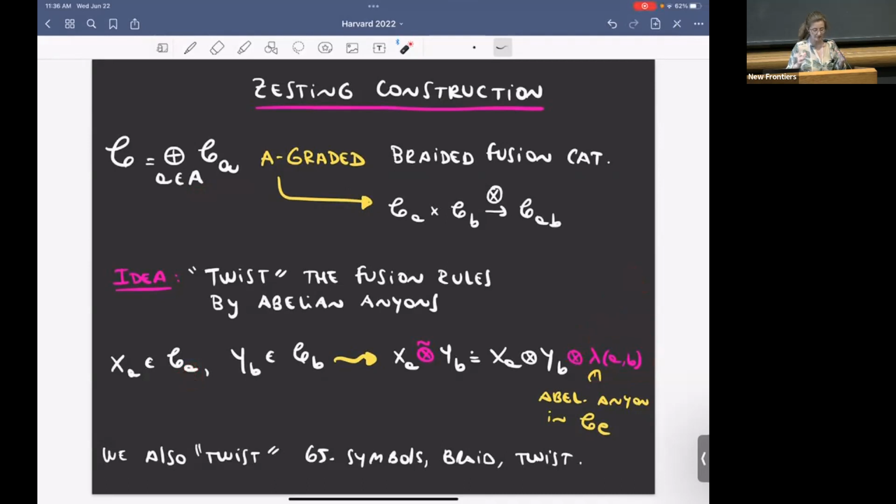So there is some normalization, and we do the same. Here I only told you what to do with the fusion rules, but if you change these fusion rules, you will need to modify also the associativity constraint in a way that still satisfies our nice axioms, the pentagon axiom. And I also want to be able to modify the braid. And if I'm in a pivotal or ribbon setting, I also want to be able to modify the twist. So this construction is not explicitly for modular categories, but we can apply it to modular ones, and we know when we get a modular category back. It's not that you always get modular, but we have control over that.